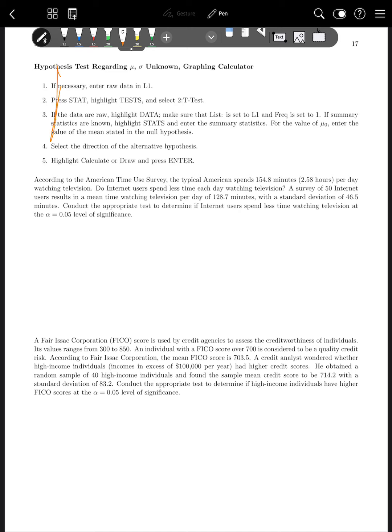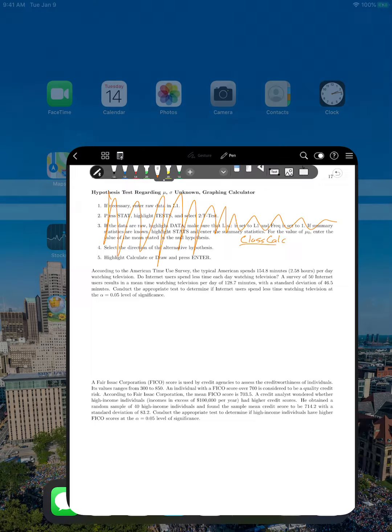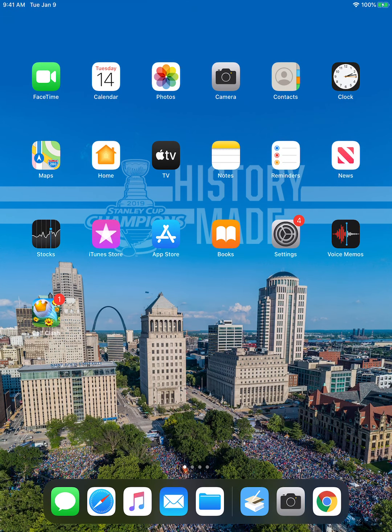So once again, we have the rules for using the graphing calculator. If you want to use those, feel free, but we're not going to use them because we're going to use ClassCalc. In ClassCalc, this is very similar to what we did for either doing t intervals or for doing one prop z test. We're using the t distribution again because we're doing the mean, which is what we learned about in chapters 8 and 9.